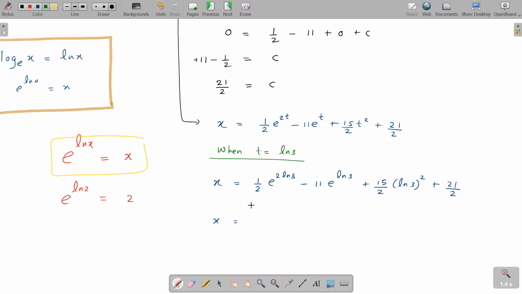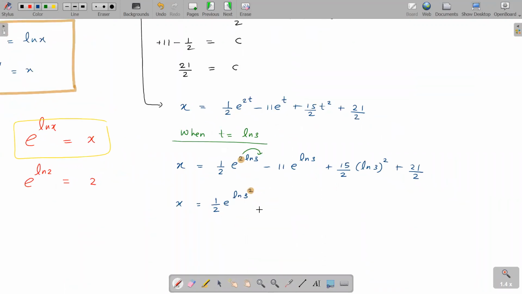Actually, you can see over here we have an issue because we have half e to the power 2 ln 3. There's a 2 in front of the ln, so you can't use this rule while there's a number in front. So that number, you can take it inside as a power by using the log rules in P3, in P2. So e to the power ln 3 to the power 2, because I'm taking this 2 inside. Can you see? This same 2 went in as a power because I'm just using the logarithm power rule. Minus here 11.